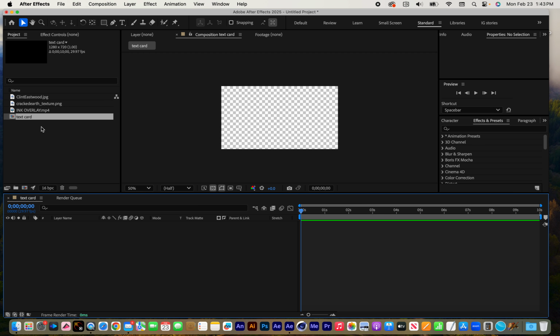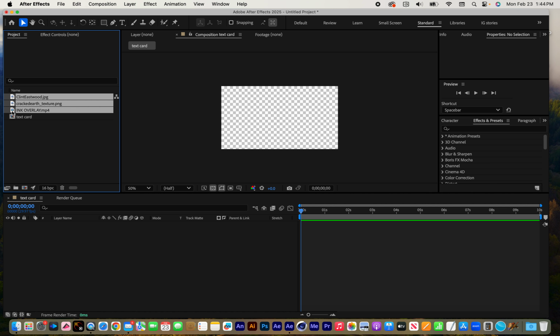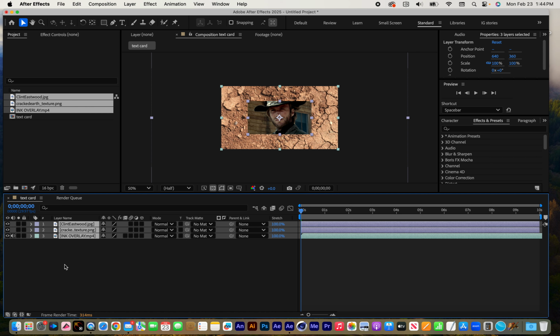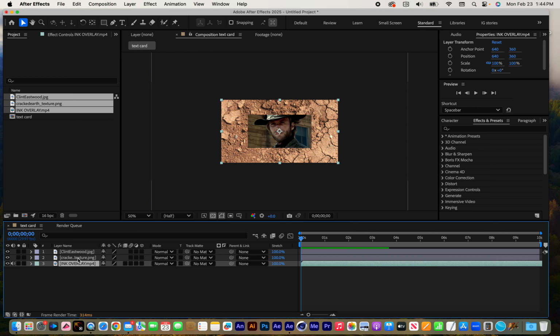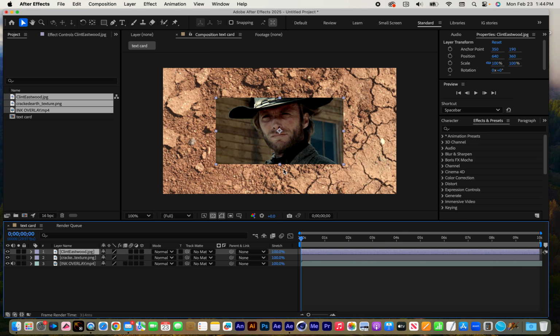And now I'll go ahead and start by adding the elements to the composition. I'll select all three elements, drop them into the composition. So obviously the movie layer is the same size as the composition. The cracked earth texture is quite a bit larger, and the Clint Eastwood picture is quite a bit smaller. So I'm going to start with the Clint Eastwood picture.